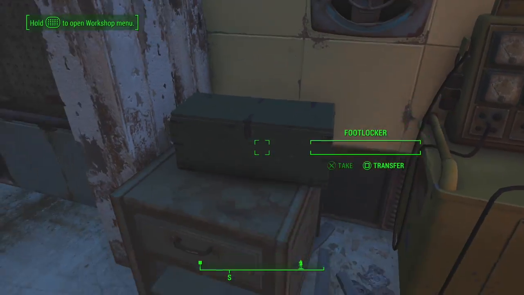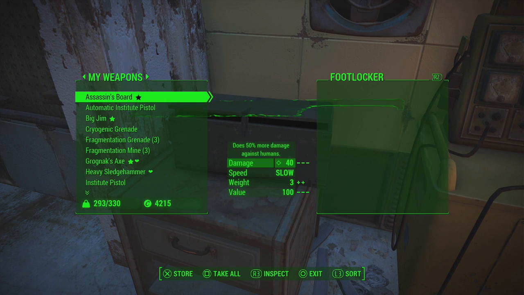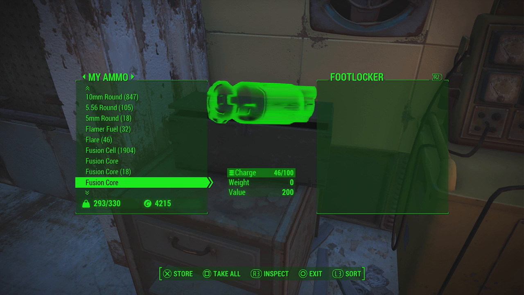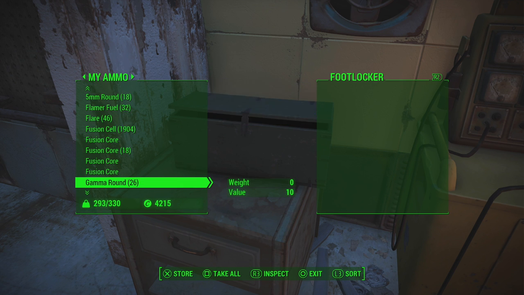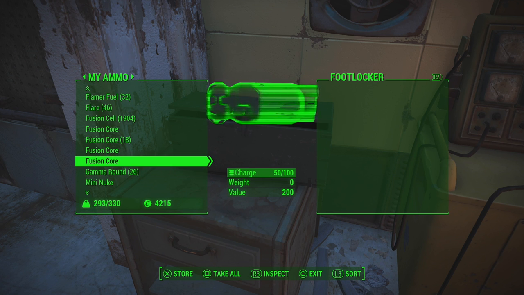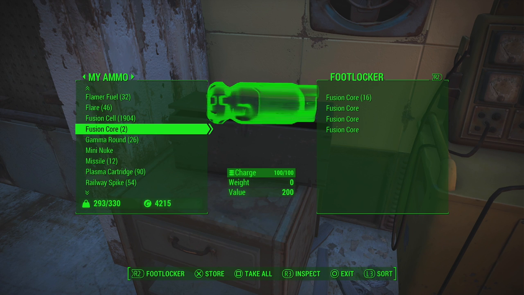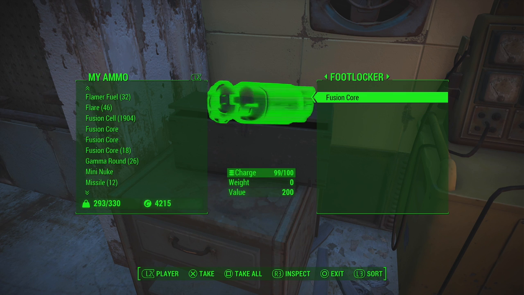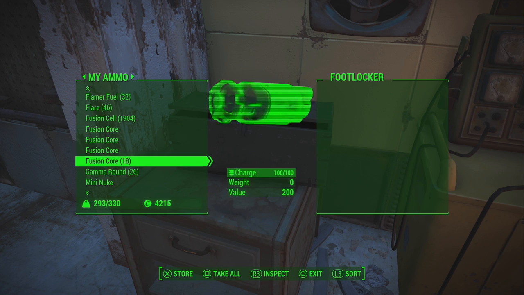There we go. Footlocker. I'm going to just put all the fusion cores in there, or most of them at least. Because fusion cores are... Oh, wait. Since when don't fusion cores weigh anything? Well, if they don't weigh anything, why am I even storing them? Okay, I'm not storing them then. Wait, why do those not weigh anything lately?